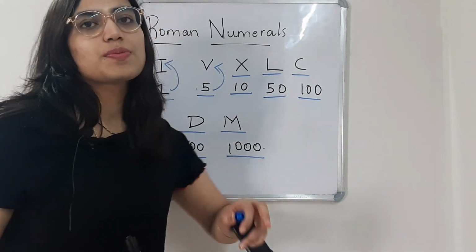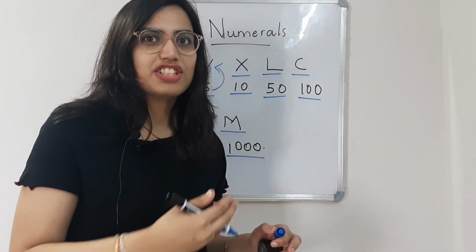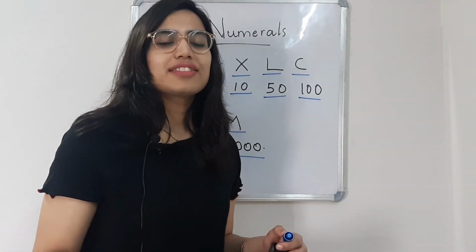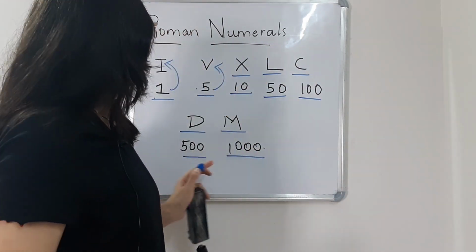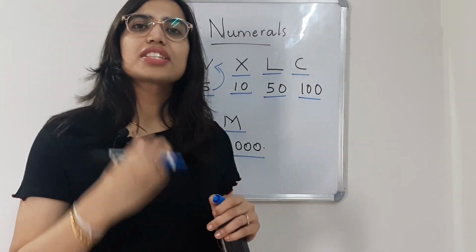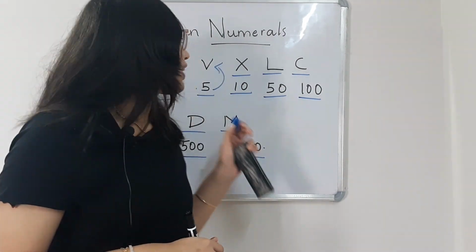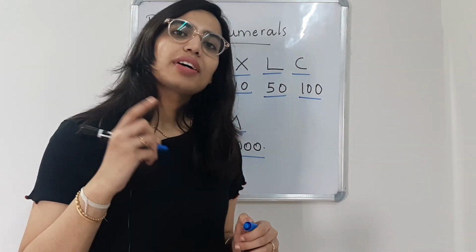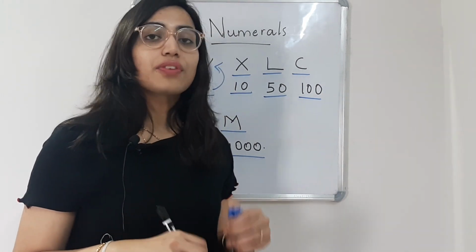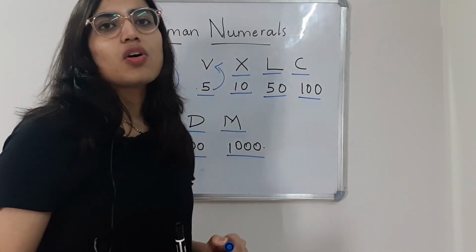These are how we denote the most commonly used numbers, or I would say these are the hard stops using which we will derive other numbers such as 2, 3, 4 and then 6, 7, 8, 9. All the numbers that fall in between these ranges have certain rules that we need to follow in order to write a number as a Roman numeral. So now let's jump right into the rules that we need to follow so that we can derive the numbers between all these hard stops.